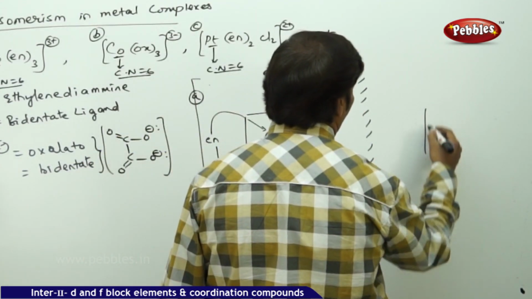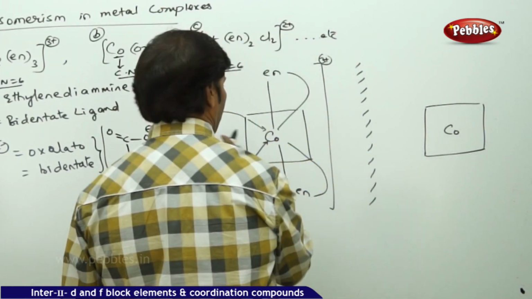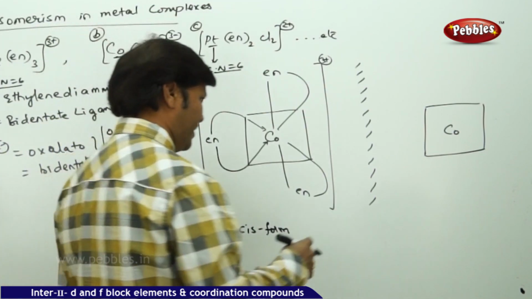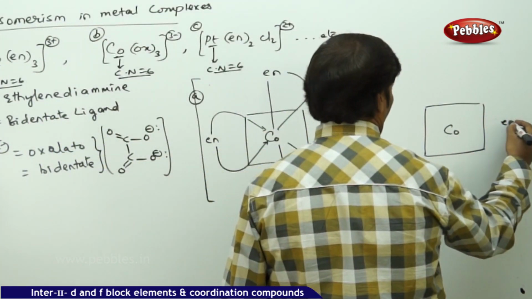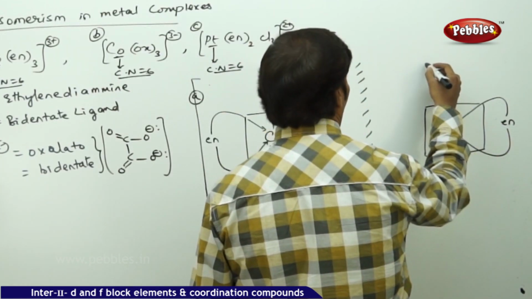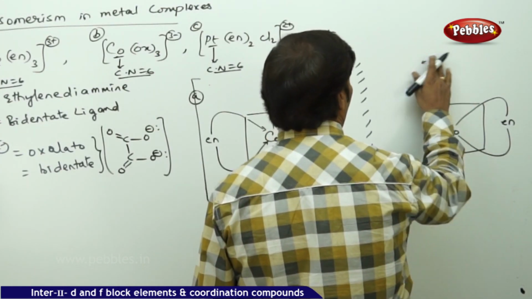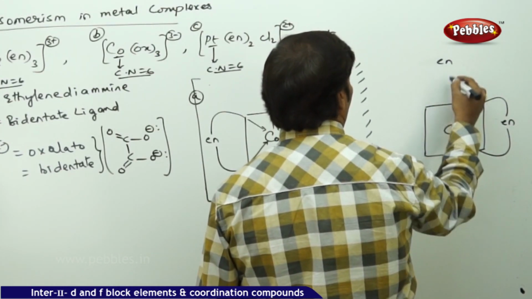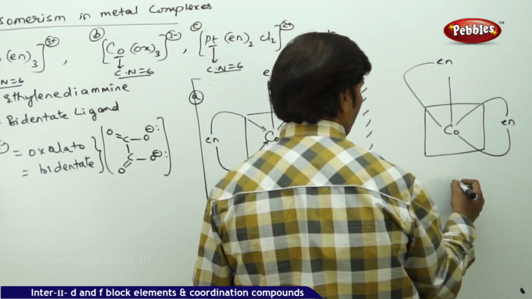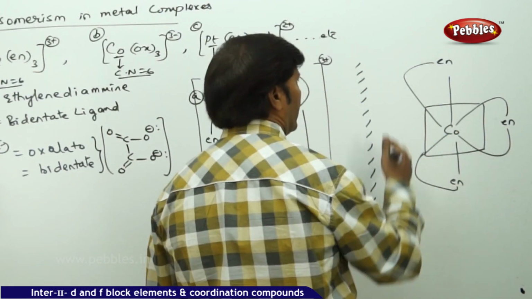So what I am observing here is, take the cobalt complex and reverse this, rotating all the ligands through an angle of 180 degrees. You find that here you can take one ethylene diamine molecule, and here you can take one more ethylene diamine molecule over here. I am taking it in the center. So this is one case where you can create, and here also I am going to take one more ethylene diamine.